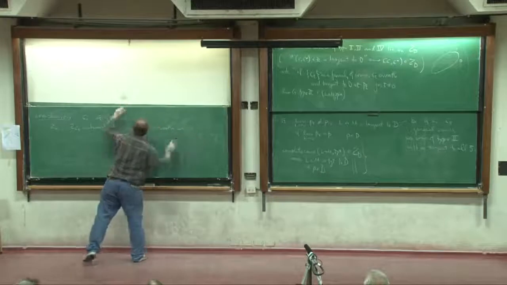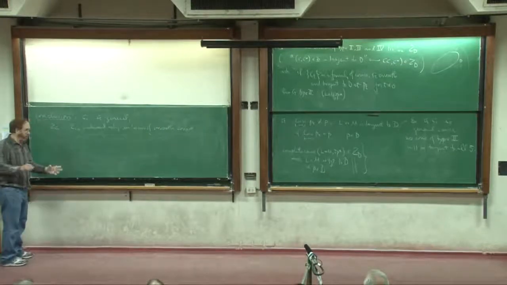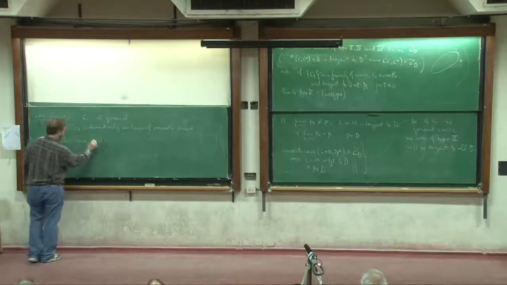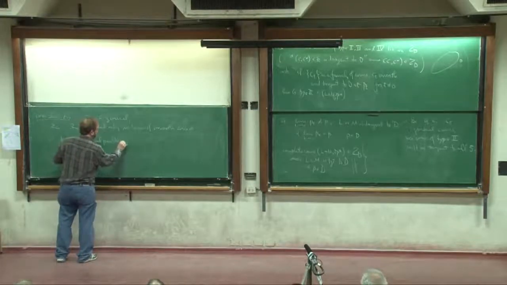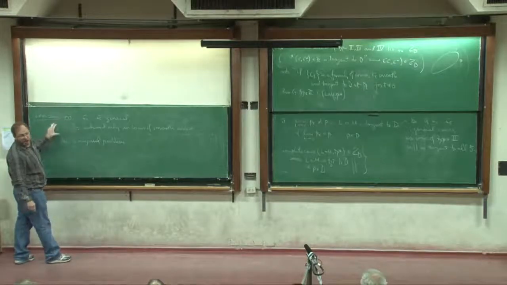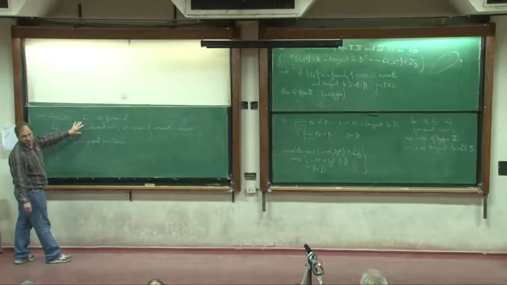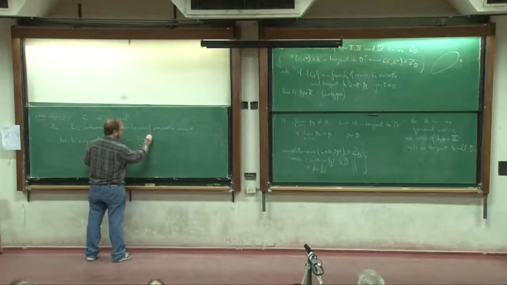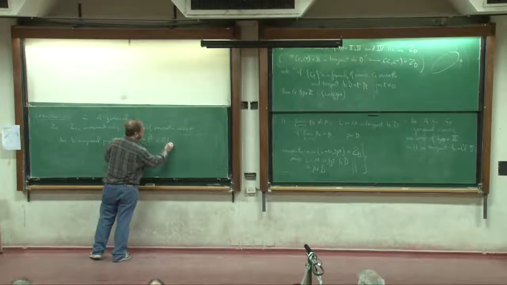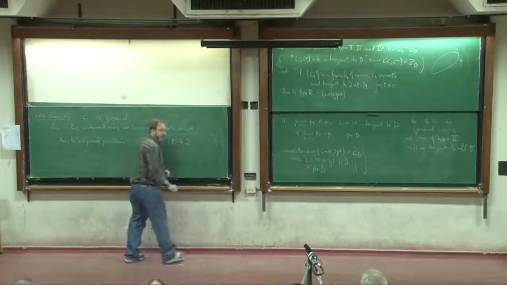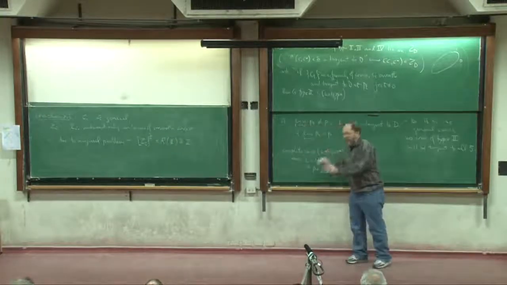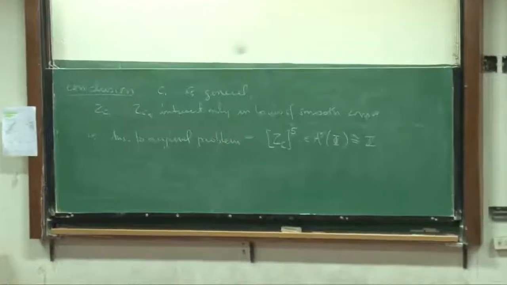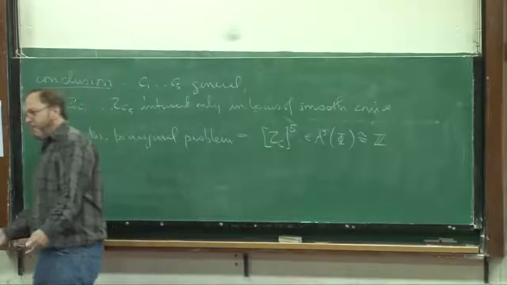And finally, that means that we've eliminated the problem, and now we can say that the answer to the original problem, how many smooth conics are tangent to 5 given conics, is expressible as the intersection product of the classes of these hypersurfaces. So this is just the degree of the class of Z sub C to the 5th power in A5 of phi, which in fact is just Z. So now we've got the problem set up. And not too soon. It becomes now just a problem in intersection.